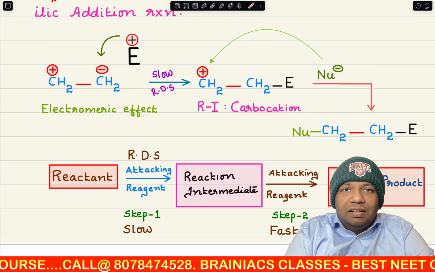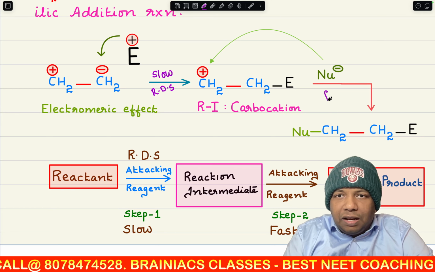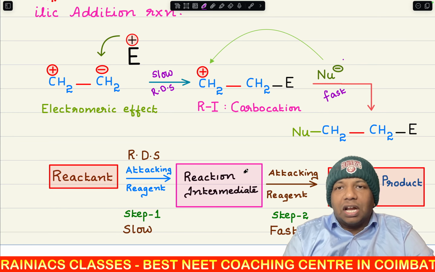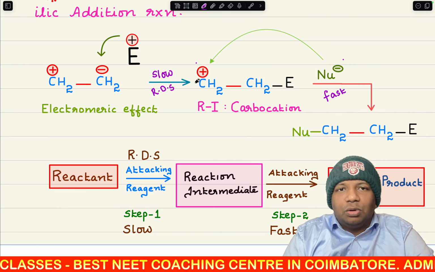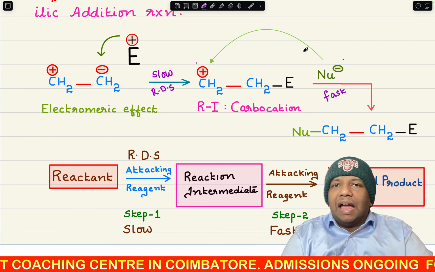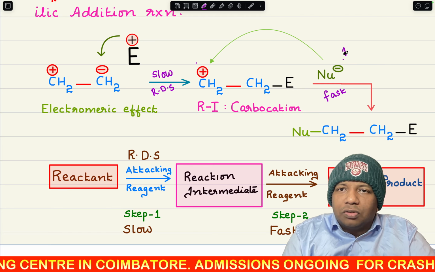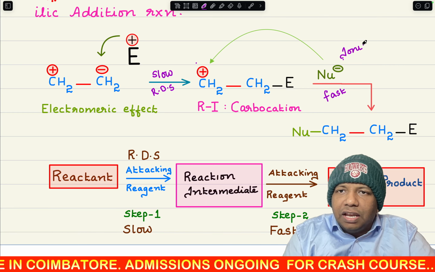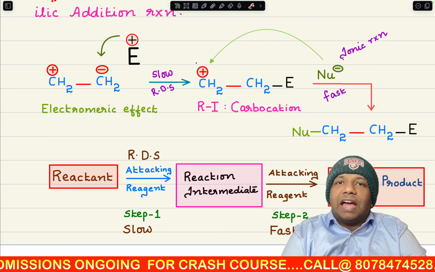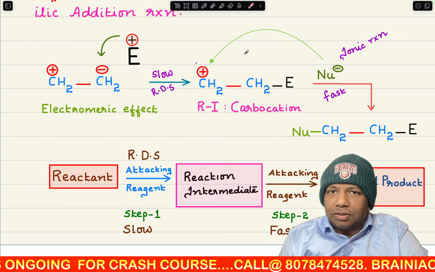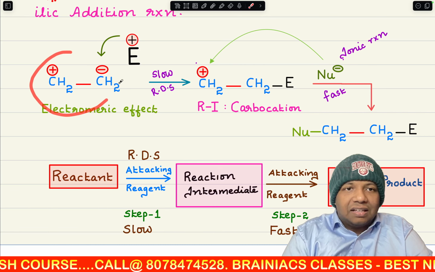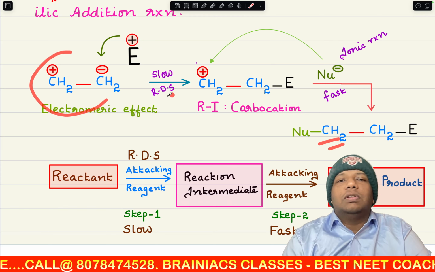Why is it called a fast step? Can anybody tell? I can easily say the reason is you have a negative charge here, an anion, and you have a cation here. We know that anions and cations attract very fast. So the second step has almost an ionic nature, it is almost like an ionic reaction. And we know that ionic reactions are very fast reactions. Correct? So how fast this reactant will become product depends only on the first step.